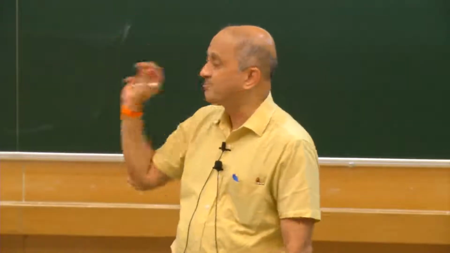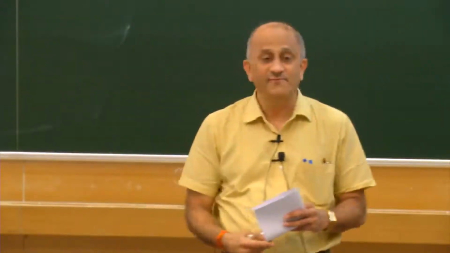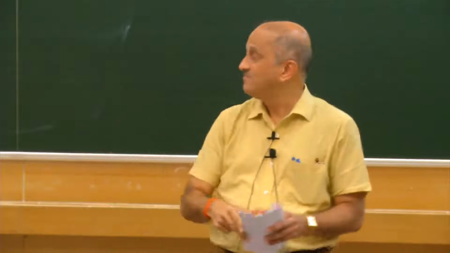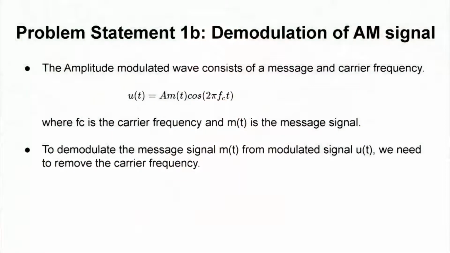So now this is the first problem statement. You want to remove noise from ECG. Now there's another problem, the second. Now you see, this problem looks very different. But now I want you to think about it. Here you have what is called an amplitude modulated wave. Now, I know that the electrical engineers might be familiar with this, but let's also make the other engineers or other scientists familiar with what we are doing here.